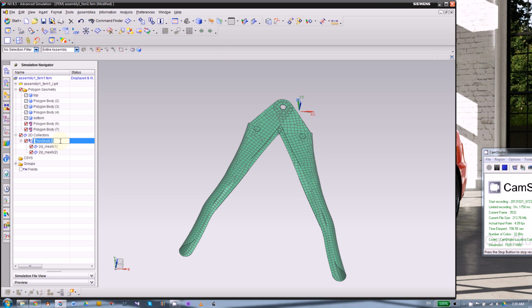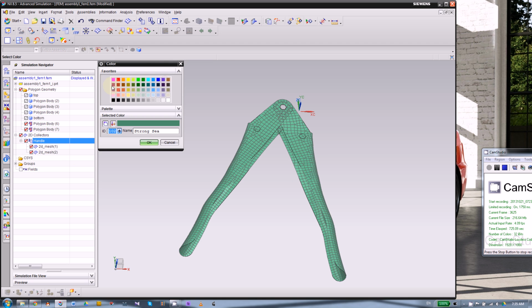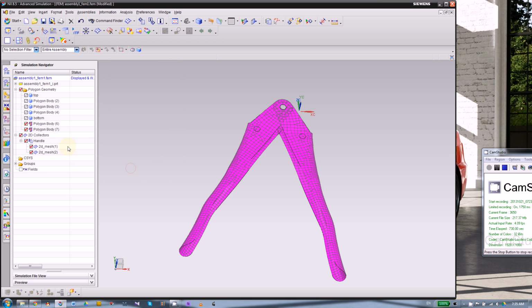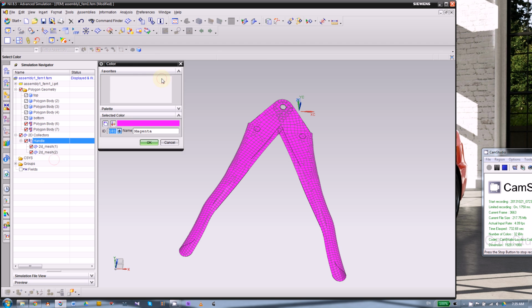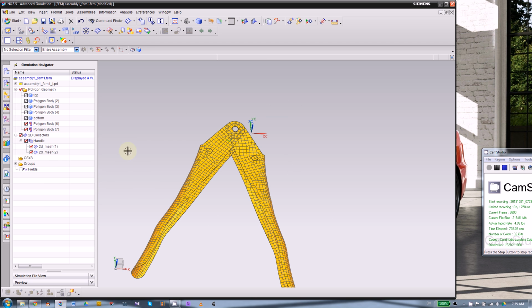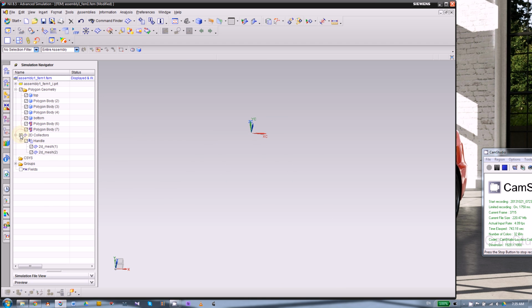And if you like, you can rename this handle, just in case for a bigger model you will have other 2D meshes, you can distinguish them. Some people would like to change the color of the mesh. So maybe we can choose pink, which is not a good idea. Anyway, you got the idea. So we have the handle, and the next step will be the 3D mesh.